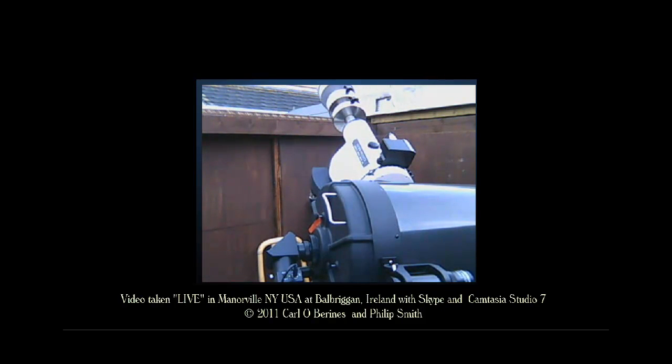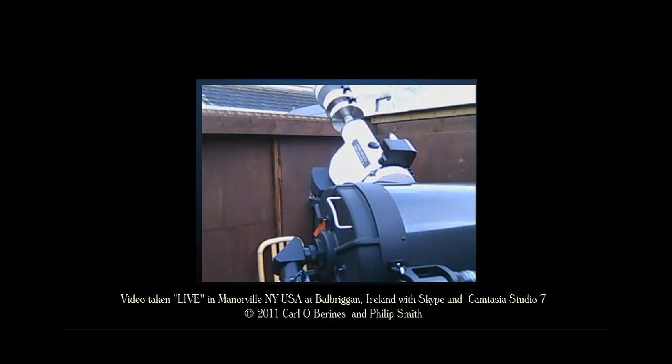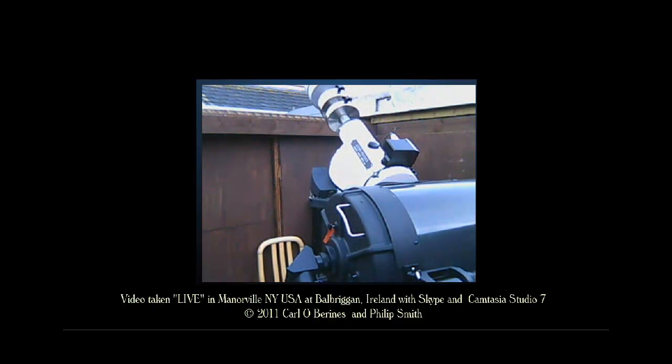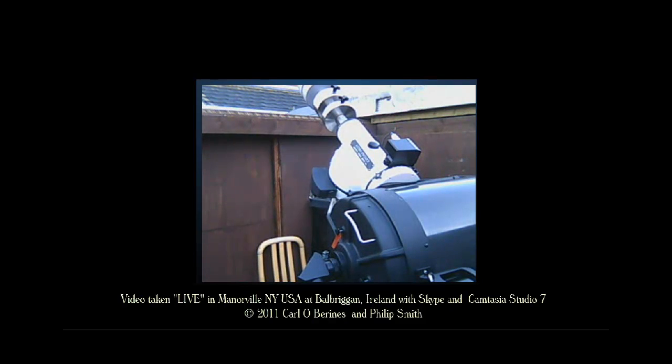At the moment the ISS is still out in the middle of the Atlantic Ocean. All systems are going to be heading across southern Ireland down towards Cork. It's going to be a pretty high pass — its maximum altitude will be 61 degrees, and that's about as high as you would get in Ireland. So it's getting close now to the country. You can actually see the mount — it's starting to pick up a bit of speed now.